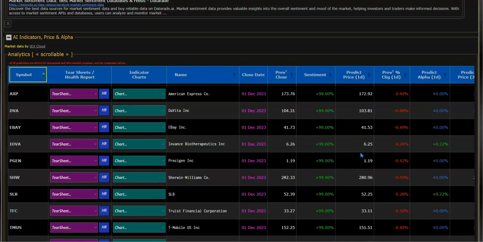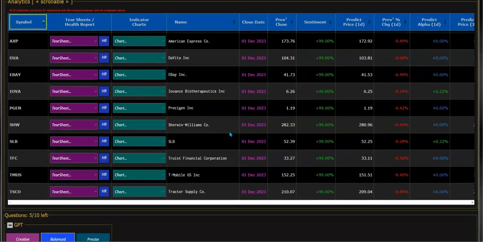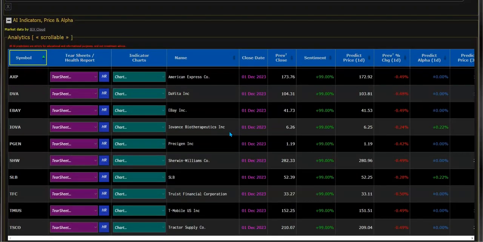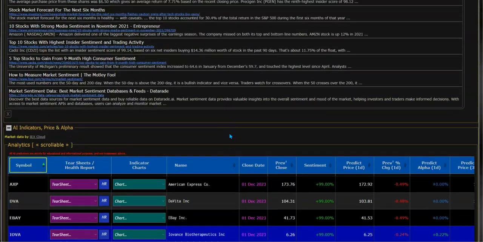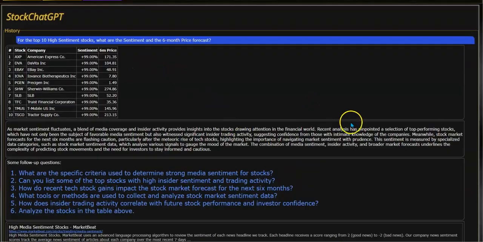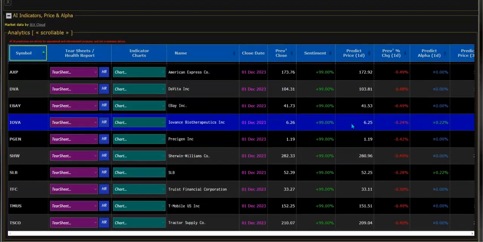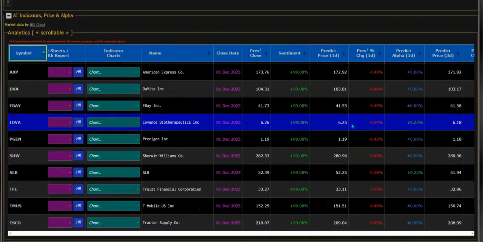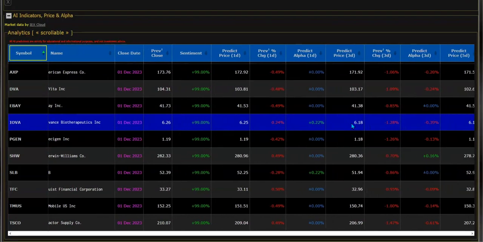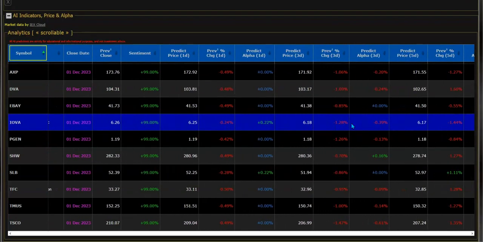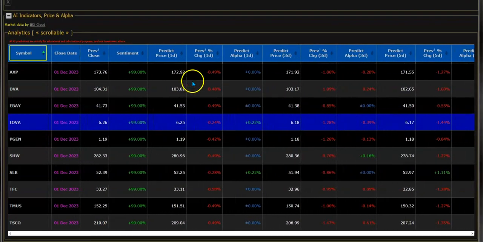Here's the AI grid that I was talking about, where you get each stock that it came up with in the above grid here. So down here, each stock is listed, and as you scroll across, you will see all different AI machine learning data that's output for each stock, including sentiment analysis.